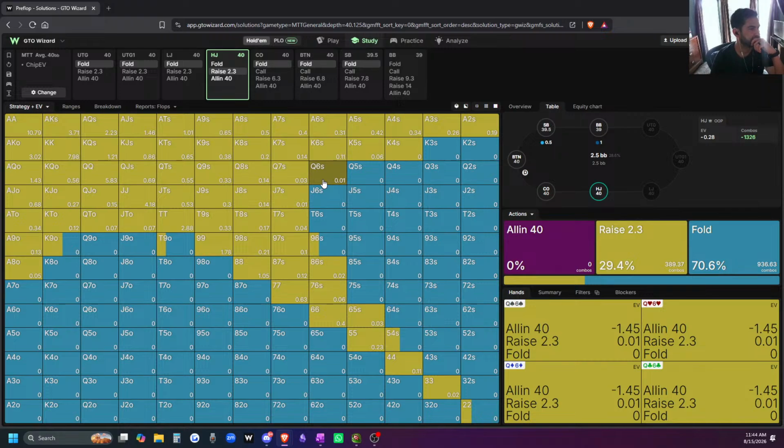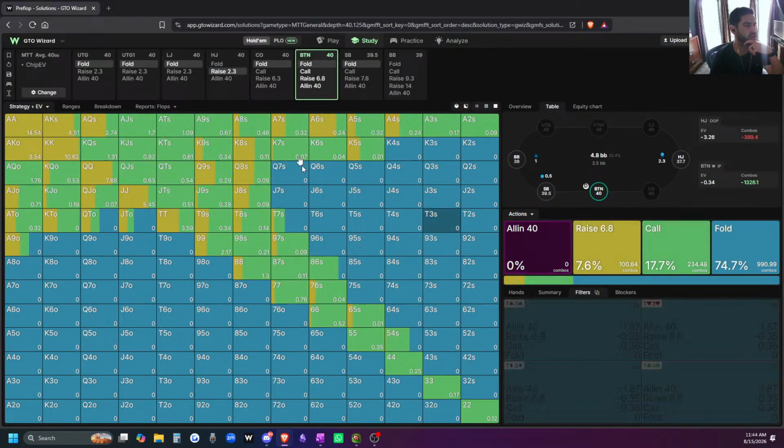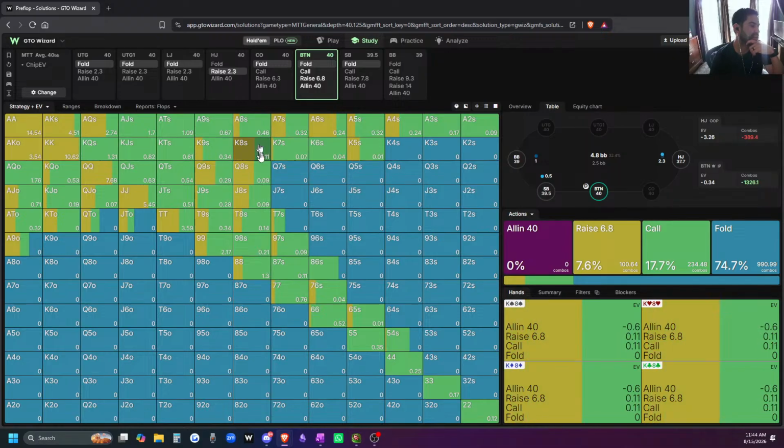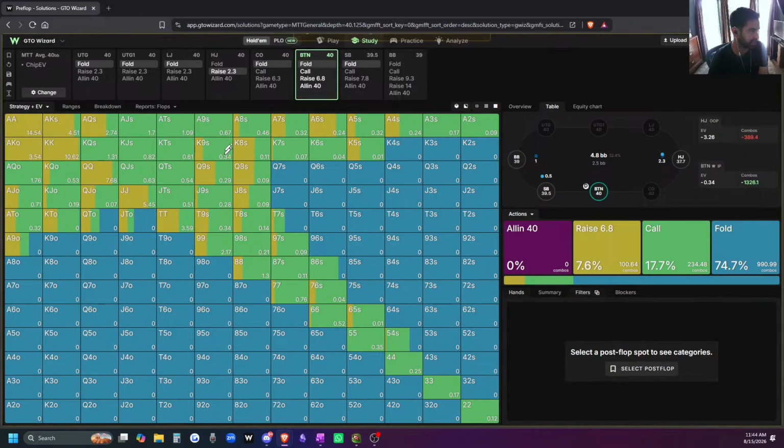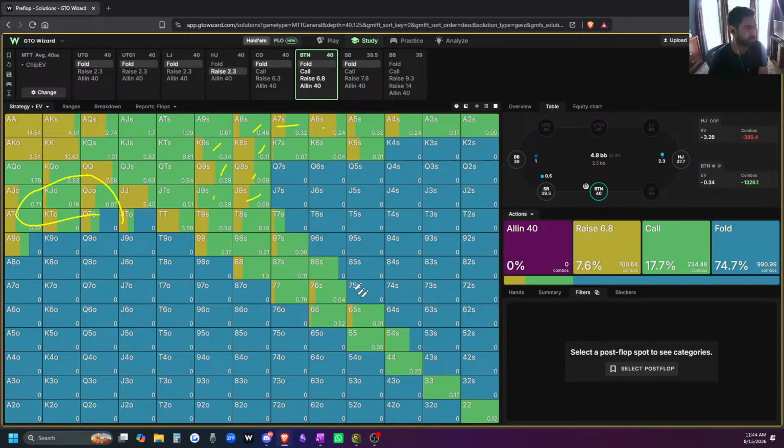and the world class button player is still taking the same amount of 3-bets. Same amount as in the solver? Because I think a really strong player wouldn't be trying to RNG any of these types of hands. I think a really strong player would just be taking these hands basically pure. If he knows that these are 3-bets pure, pure, pure, these are all pure, and then including most of these down here pure, you're getting hit with probably slightly more than 7.6% 3-bets. That's kind of the scenario I'm thinking. Right.